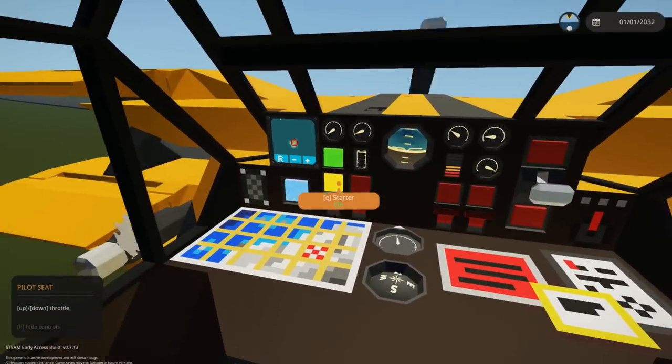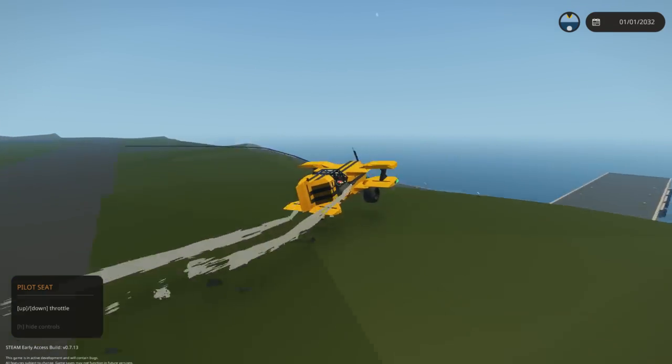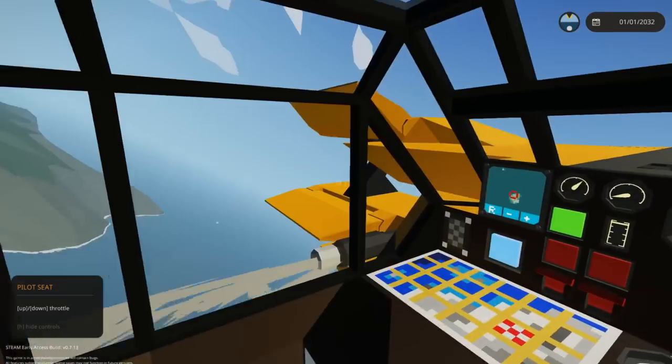We did okay. Let's go ahead and turn the starter on. There we go. And let's take off again. Here we go. We're going. Whee! All right, okay, we're in the air, we're in the air.